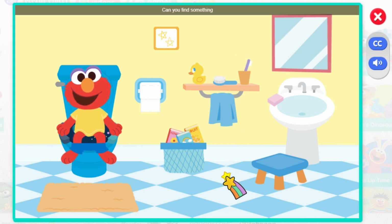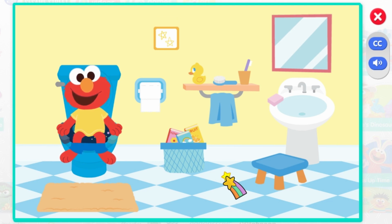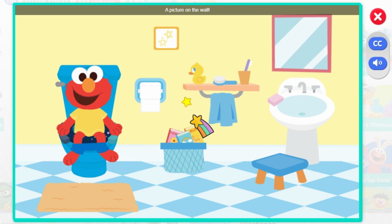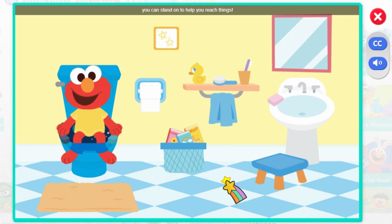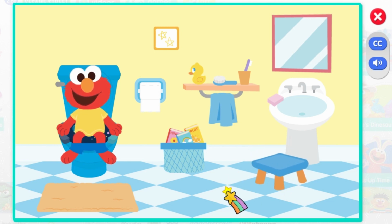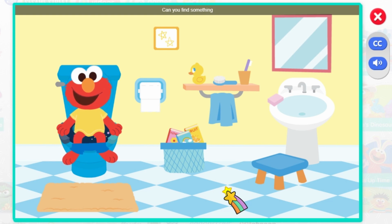Can you find something that has stars? A towel. A picture on the wall. Way to go! I see something you can stand on to help you reach things. A step stool. Yeah! Can you find something you can use to dry your hands?